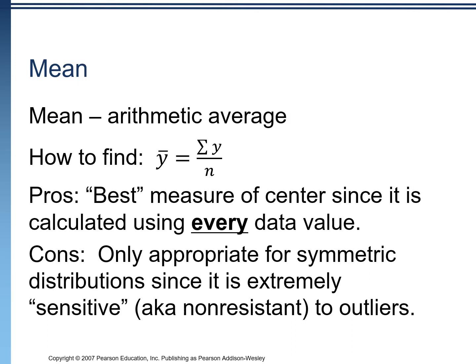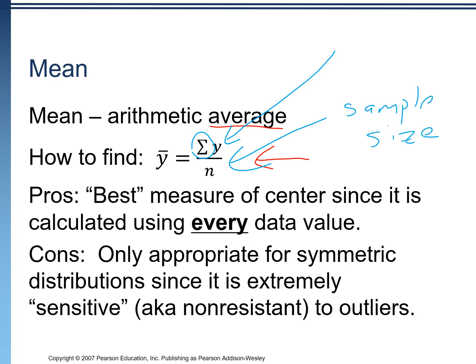Another word for the mean is just the average, and we find the average by adding up the entire set of numbers and dividing by however many there are. That's what this equation is saying right here. When you see this fancy looking E, this is the Greek letter sigma. That means we're adding up everything in this variable. So this variable would have a data set of a whole bunch of numbers. We add them all up. We divide by the sample size, which is what that n stands for on the bottom, and we get y bar. When we have y with that bar on the top of it like that, that just means that it's representing the average of that variable.